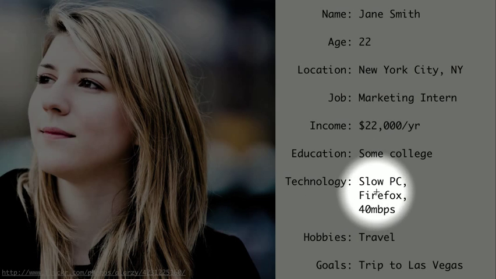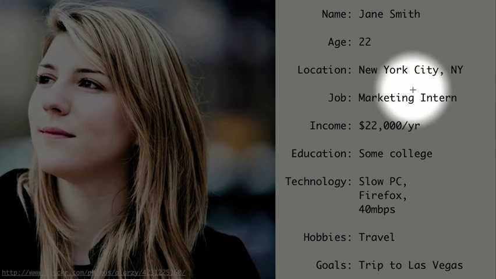Jane and her friends are about to finish college, and they all want to take a trip to Las Vegas together before they go their separate ways. Jane wants to be as economical as possible, but she doesn't have much time in her busy school schedule to spend hours and hours finding the perfect deal. Will Jane be able to use your travel site on her mediocre laptop to find cheap flights from New York City to Las Vegas and get 2 hotel rooms for her and her friends and have enough money left over to see a few shows?